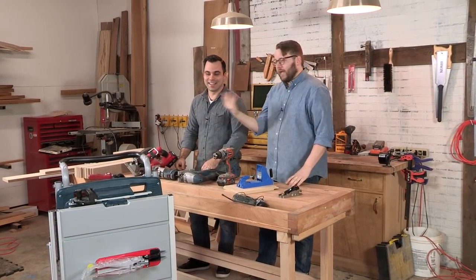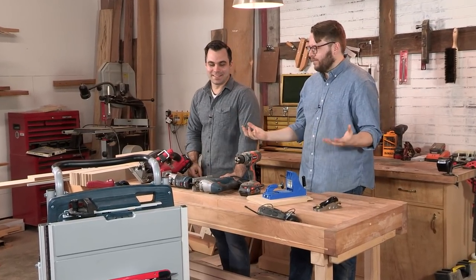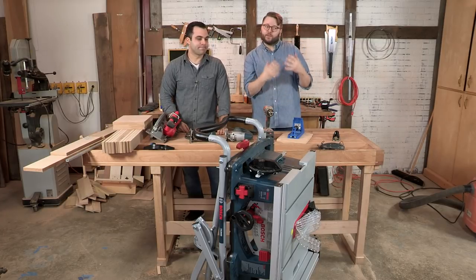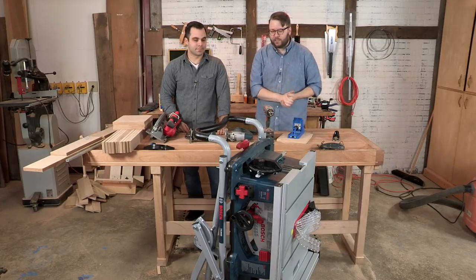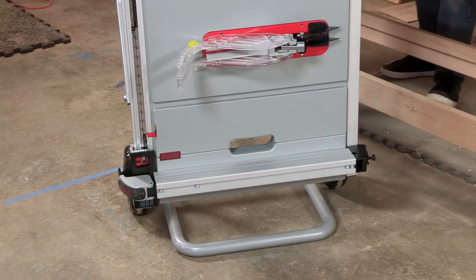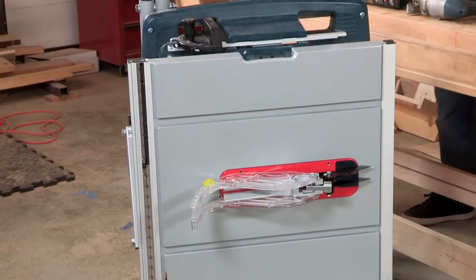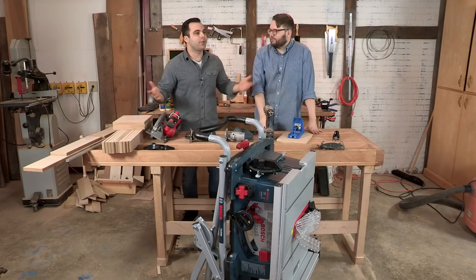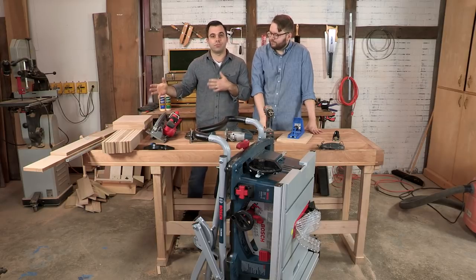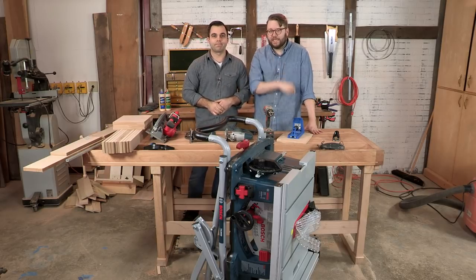We asked our readers and viewers what tools they have at their disposal, and we found that a lot of people do have a table saw — not necessarily a full-size cabinet saw, but one of these portable contractor models. With this table saw we're going to be able to rip longer stock, create some square edges on our materials, and just go to the next level with our furniture projects. We're going to teach you some techniques, show you some jigs that are commonly used on the table saw, and we have a lot in store for you. So stay tuned!